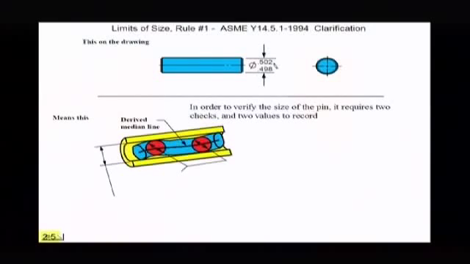And first of all, we want to make sure that it can never exceed 502. So if it can't exceed 502, this here is a mating envelope. Remember, we talked about the mating envelope that you're going to go all the way across. It must fit in there. It can never exceed that boundary.